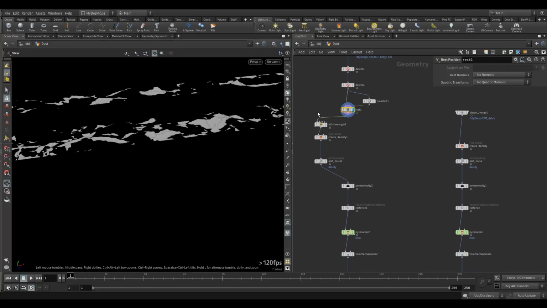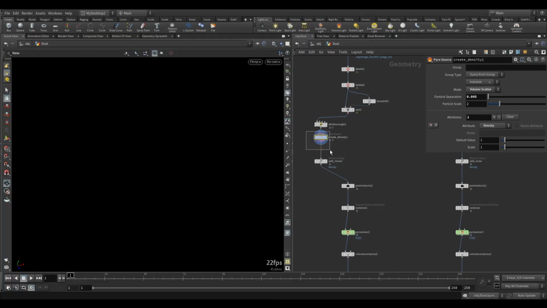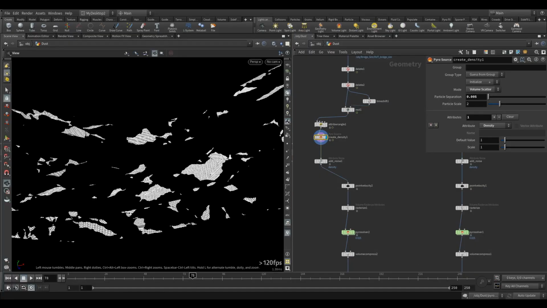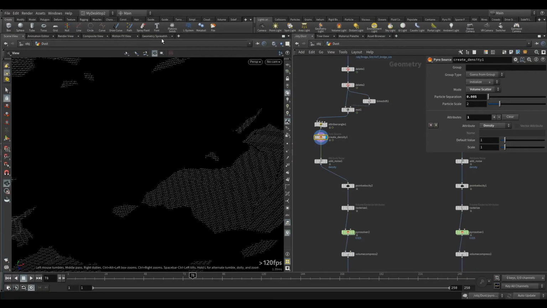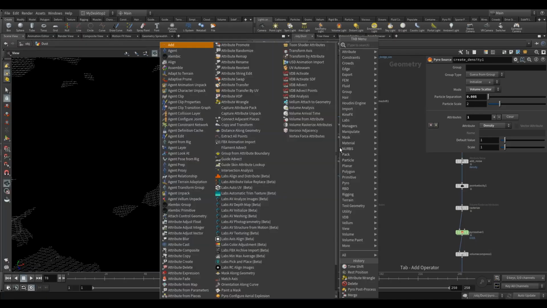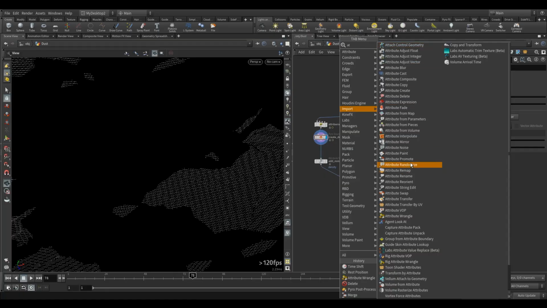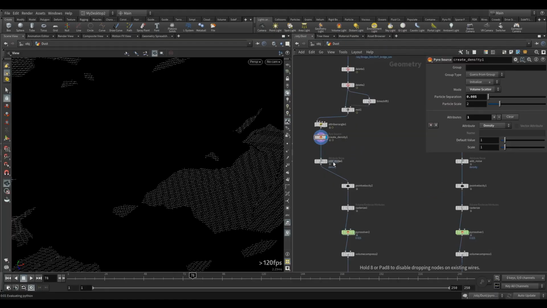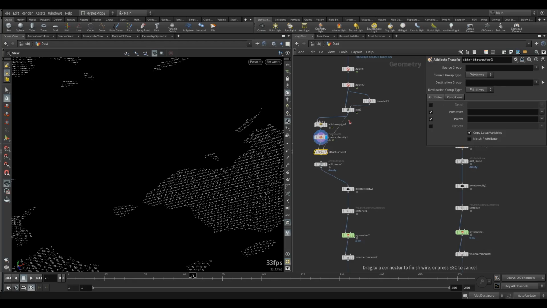Now I'm going to lose this at this point. Okay, we're generating points on each frame here, and we don't have that rest position, so we've got to copy it over. So we use a trusty attribute transfer. Okay, and here, connect that up there, right?